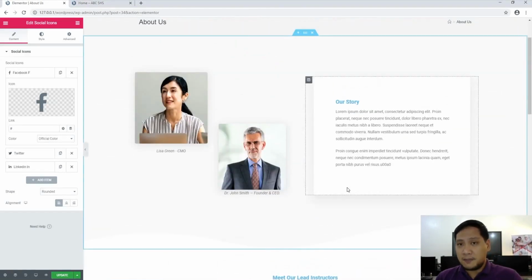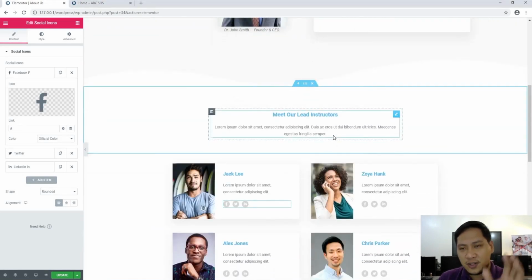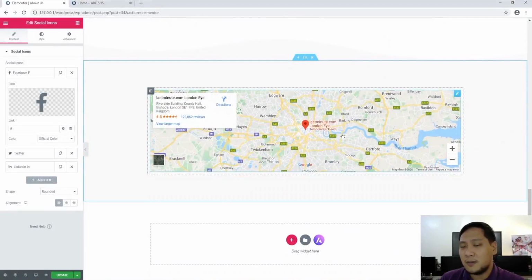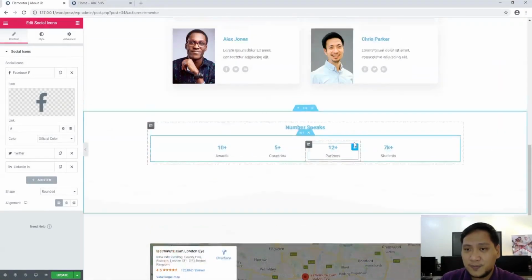Anyway, mag-a-add pa naman po tayo ng page for the faculty, okay? Magka-customize tayo ng sarili nating page para sa mga faculty, which is you can display po yung mga educational highlights ng ating mga teachers, or you can show the list of the teachers that you have in your school. Pero for now, it's all about us, about your school.